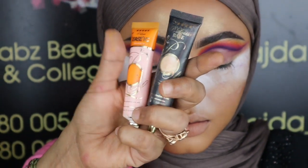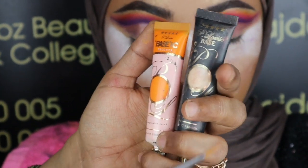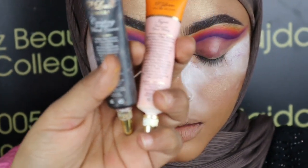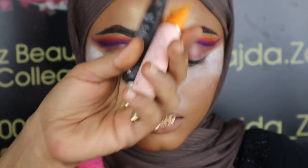P. Louis base kama concealer yangu ya kwenye hii crease ambao nimecut. So this is in the shade yes eye yellow and number 0. Kwa sababu 0 ni Ruma 0, it's yani white, completely white. Na hii the yellow it's too much, yani iko too bright like orange. So nitazi mixed nipate yellow shade.